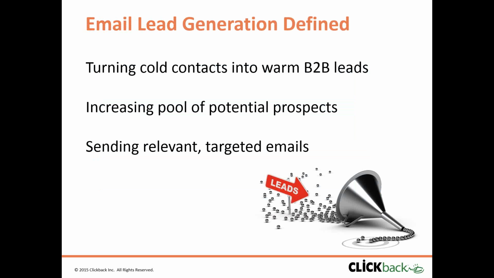So what is email lead generation? It's when you take a list of cold contacts and send targeted, customized emails to these recipients, converting them from cold contacts that know nothing about your company into warm, sales-ready leads to close. This type of emailing varies greatly from the common email marketing of sending emails to permission-based contacts, who are often customers that are fully opt-in to your company.